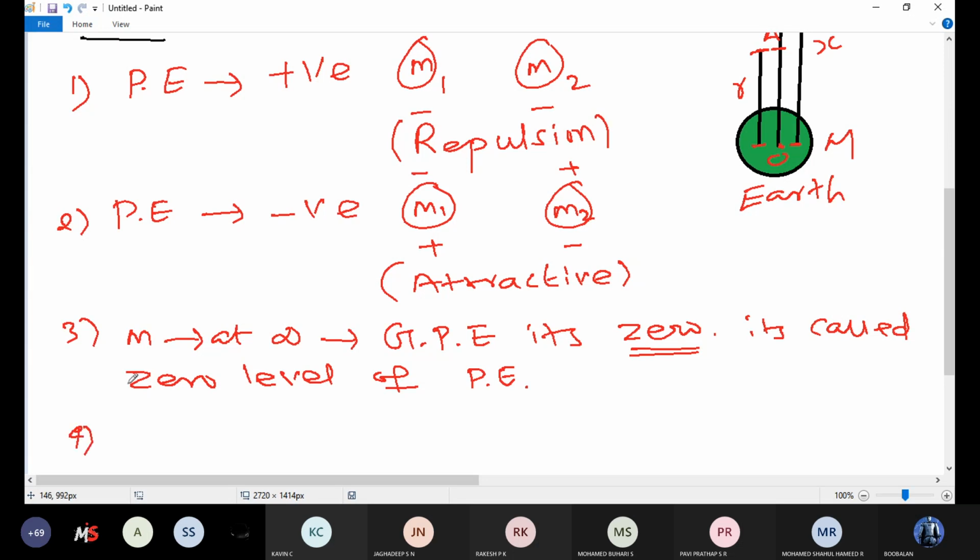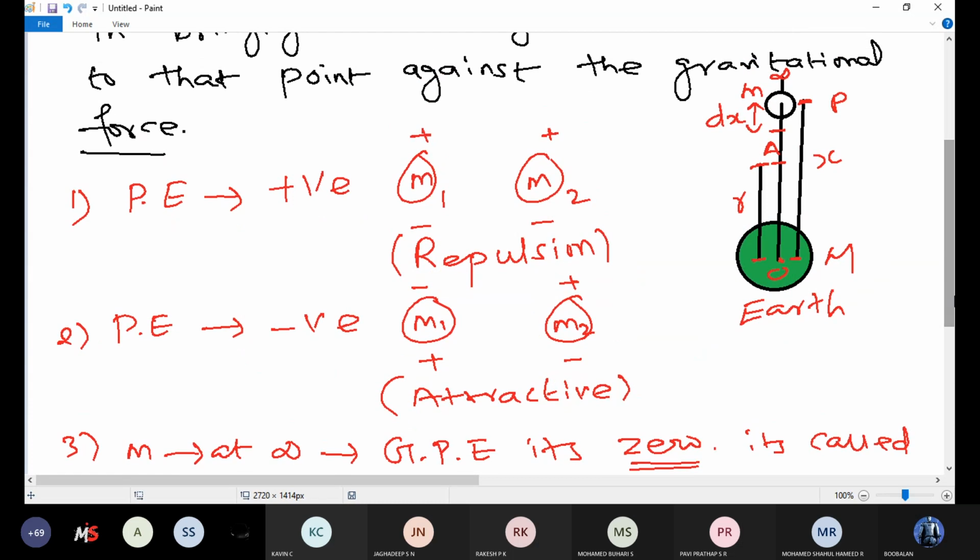Okay, fourth one. From the diagram, we should find the gravitational potential energy up to R, the gravitational potential energy up to small r distance. Second condition, gravitational potential energy up to h. Which point is h? The entire value.